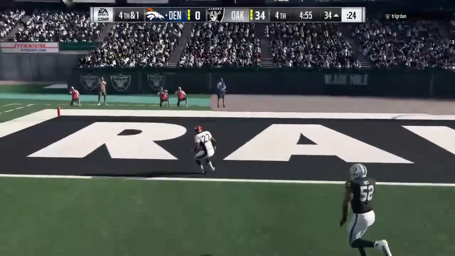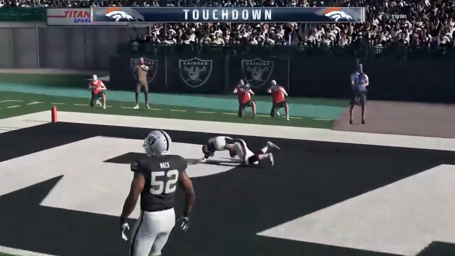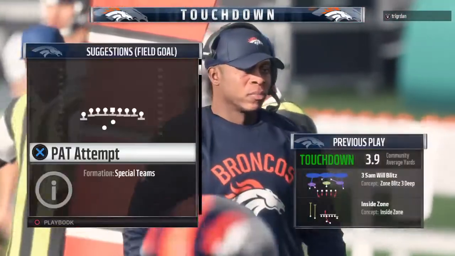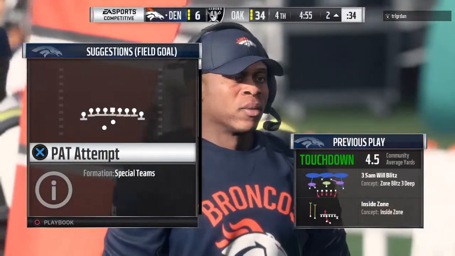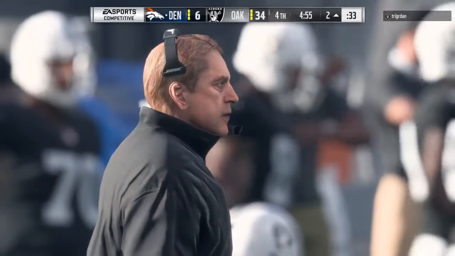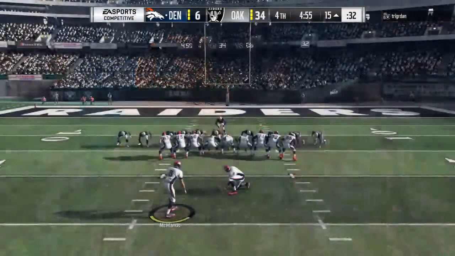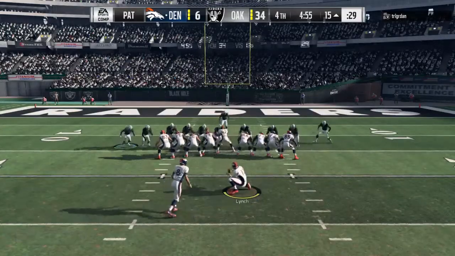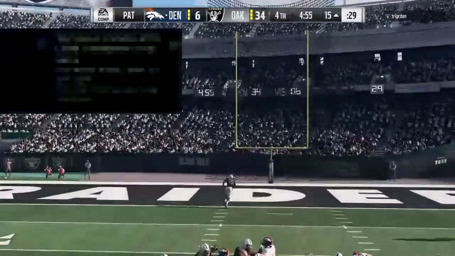The best runs for the top. C.J. Anderson, and all the way home for a Broncos score. C.J. Anderson, 34 yards, and the Broncos get a bit closer. So they will get on the scoreboard here. Give them credit for that. Too little, too late, but no 0.